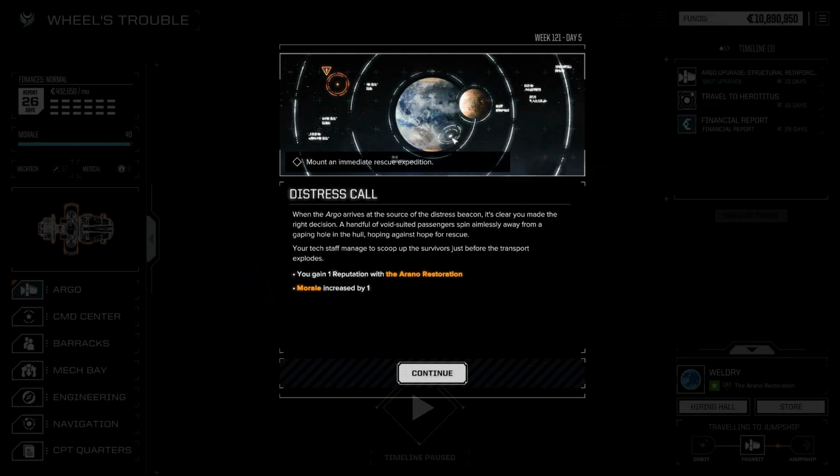When the Argo arrives at the source of the distress beacon, it's clear you've made the right decision. A handful of void-suited passengers spin aimlessly away from a gaping hole in the hull, hoping against hope for rescue. Your tech staff manages to scoop up the survivors just before the transport explodes.